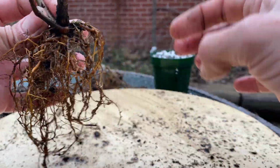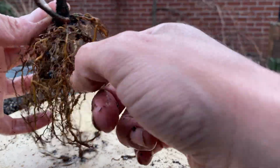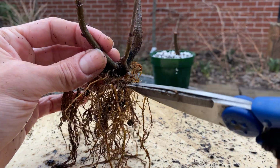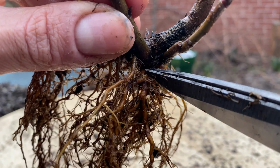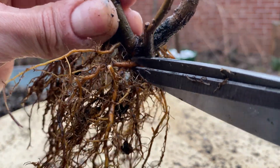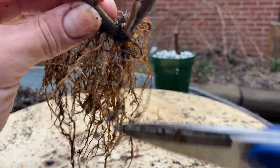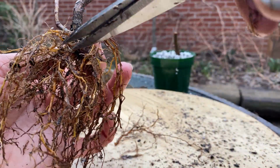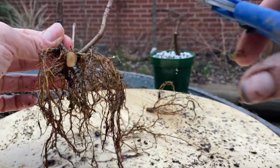Now, I think a lot of this I can end up keeping and training radially. Maybe I can get rid of a couple that are growing in weird directions, like, see, there's 2. Is it too dark in there? There's 2 in there coming out and then crossing. So I'll take out that one. That's better. And this one is growing down, this cluster of roots. I don't need that. There's a bunch above it that are growing nicely.